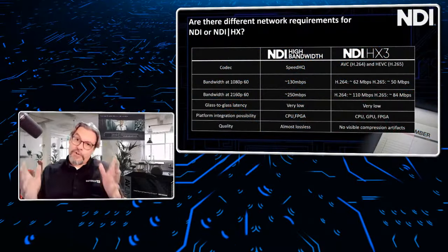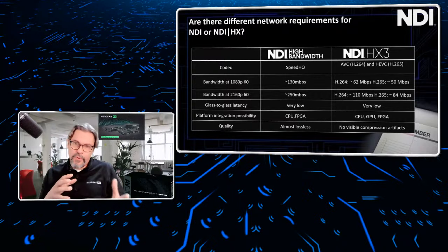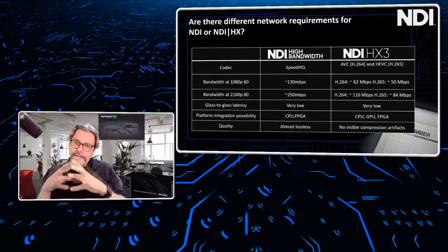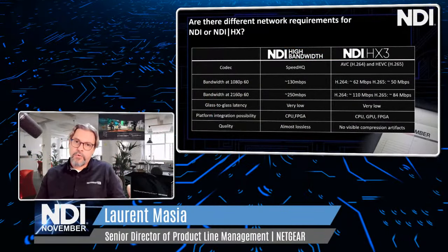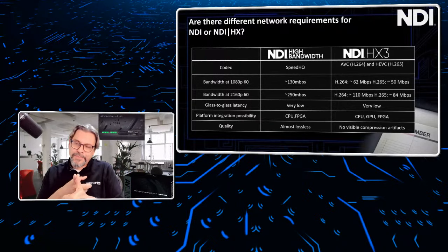Well, first of all, NDI is the only AV over IP technology in the world that is both a transport and a codec. So again, some IT notions, but from a switch perspective, it's very important. NDI as a whole needs specific configuration for the transport: NDI 5, reliable UDP; NDI 4, multiple TCP; and so on and so on. And on the codec side of things, so this is how the packets are compressing the video and transporting that in the payload of the packets, the switch needs configuration too. So to answer your question, when we transport AV from a point A to a point B on a network, for instance between a camera and a production server, any production server, you have requirements that are the level of quality and also the latency.